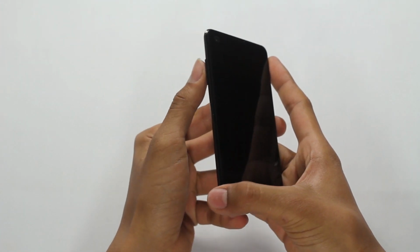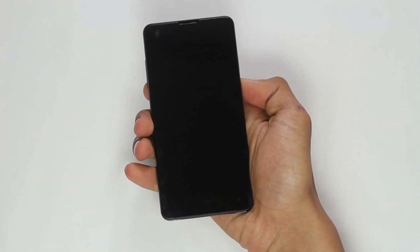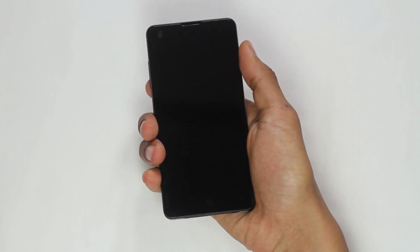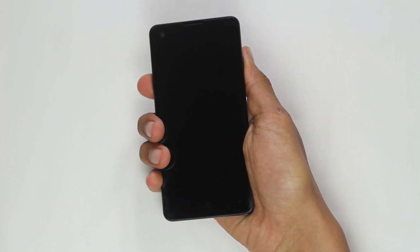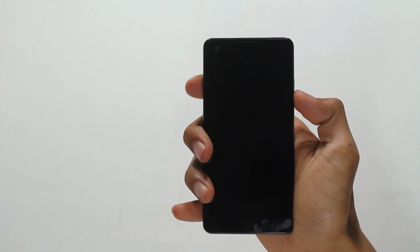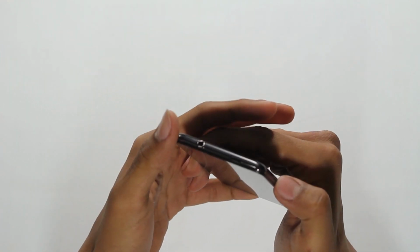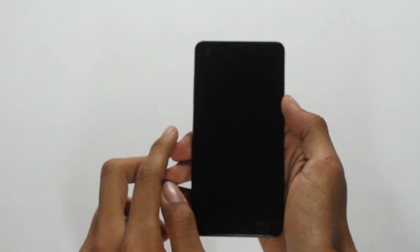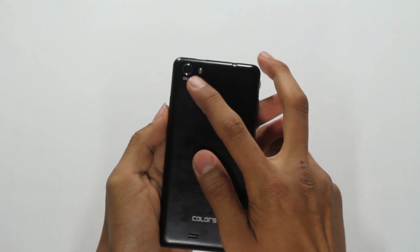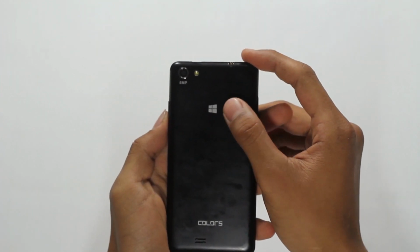On the left is a volume rocker and on the right is the power button. Both of these buttons stick out a bit from the curved side edges of the phone, which makes it easy to find the keys, and the keys have good tactile feedback. These buttons are positioned more towards the top part of the phone, which is a more natural position where your fingers would be. A micro USB port and a 3.5mm headphone jack are at the top, whereas there's a single microphone input at the bottom. The back of this phone houses an 8-megapixel camera with an LED flash, a single speaker output, along with Windows and Colors branding.